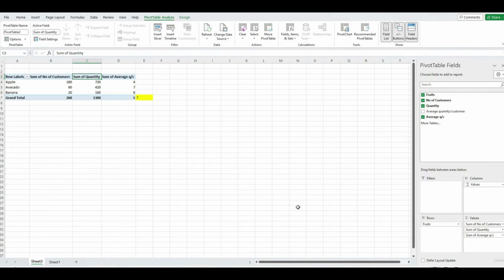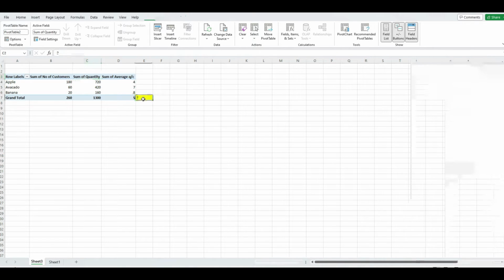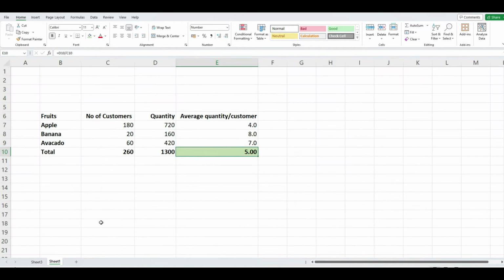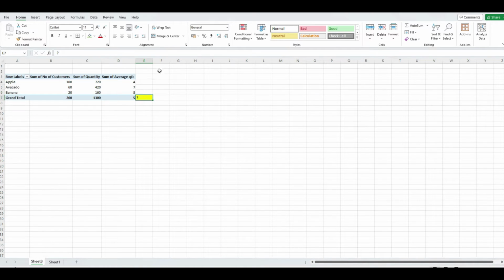As you can see, this calculated field is a new field which is also appearing as a new field under Pivot Table Fields. And it is properly calculating the average as in the base data set.